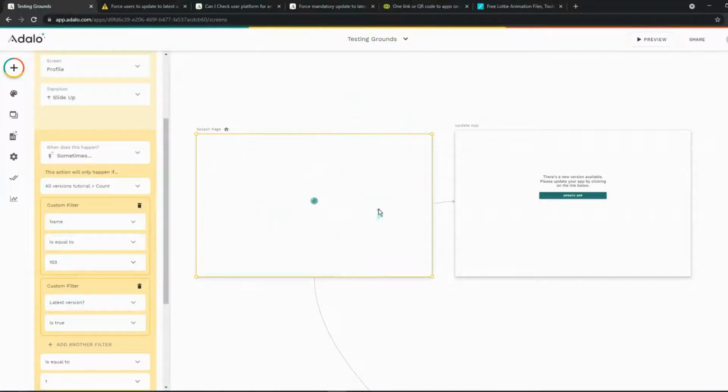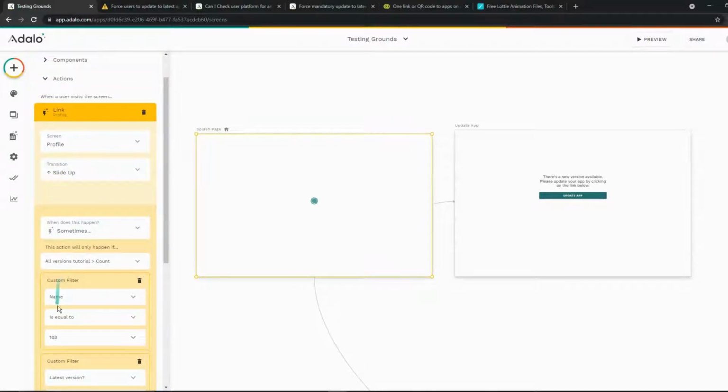Any changes that you make in your editor will only be pushed to your user's device when you push an update. That's why this 103 wouldn't be affected. Let's say you change this after you generate this build and submit to the app stores. When you change this, it wouldn't affect that version. Just want to make it clear how this works so that you understand a bit more. If it's too confusing, you might want to ask a specific question either on the Adalo forums or in the comments below, and I'll try my best to explain it better.